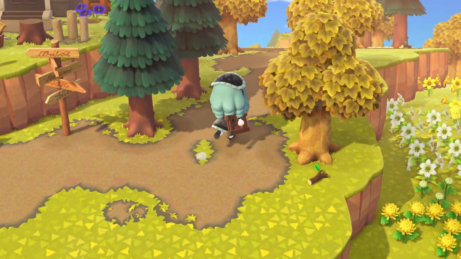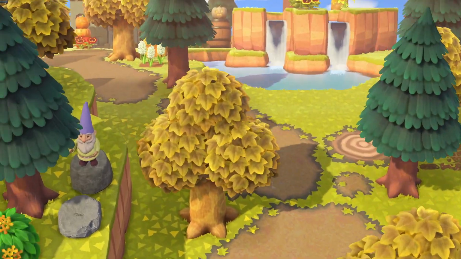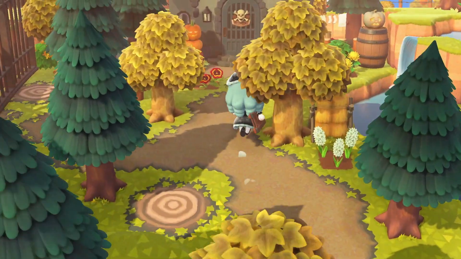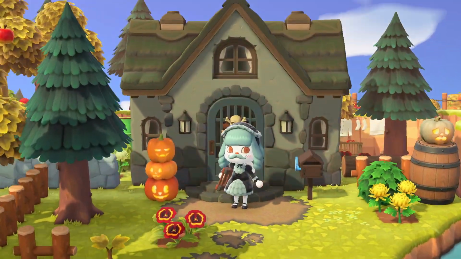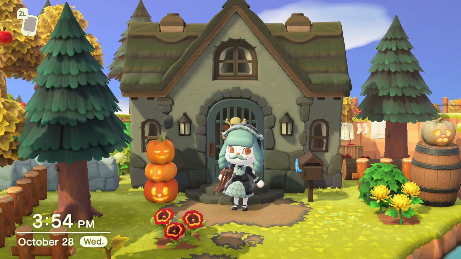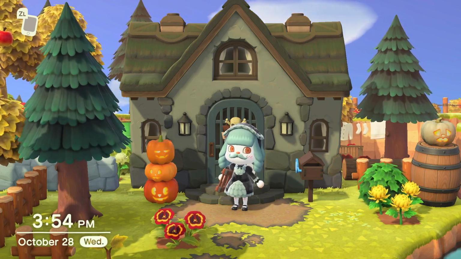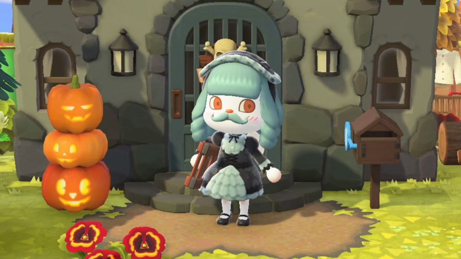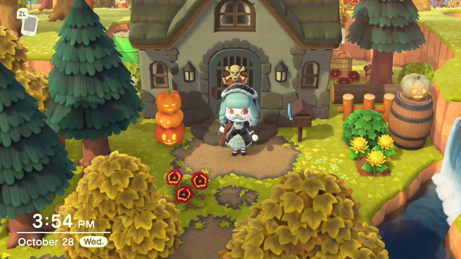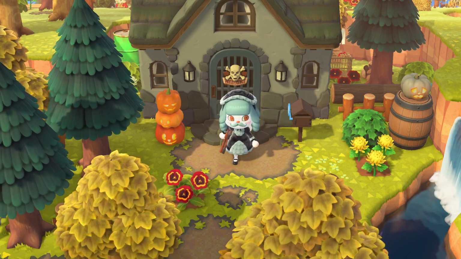But before I show his house in depth, we're gonna come up this way, see this little pond thing that I made, as well as my house. My house is no longer on the beach, finally. Actually, it's been up here for a while. I just never really showed it off, but here's my house. I'm not going inside. It's still a mess. There's literally no furniture anywhere. It's just storage. That's it.